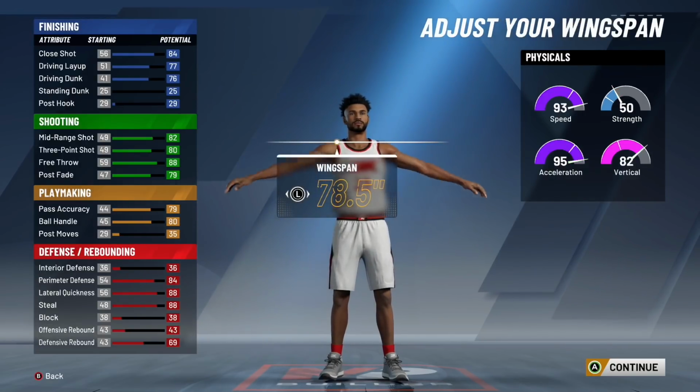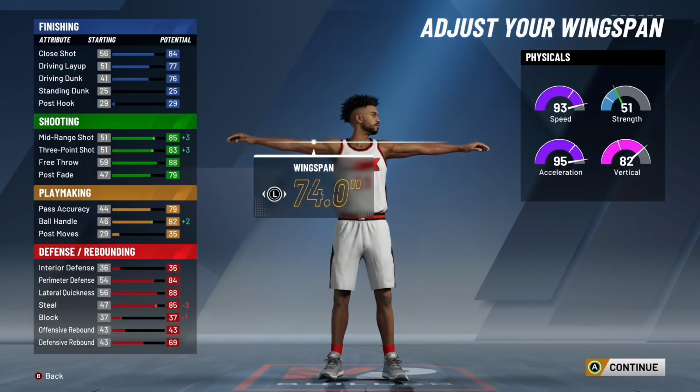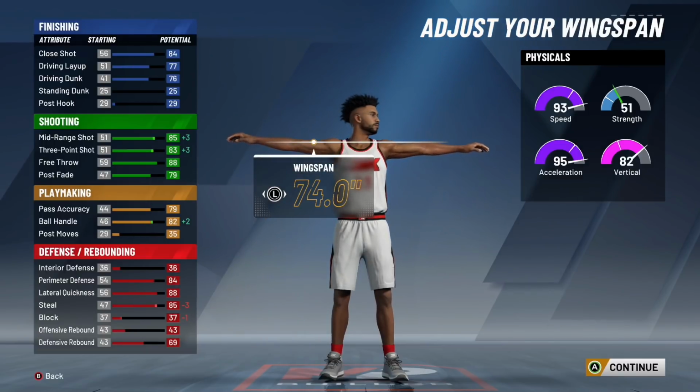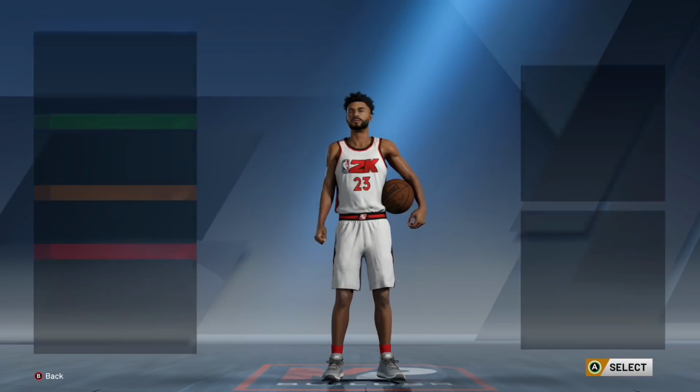Now wingspan, like I just said, lower it all the way down for the better ball handling and the better shooting. You guys can see you have an 85 mid-range, 83 three-pointer, and an 82 ball handling. When you hit 99, you get a +4 to all your attributes. 82 +4, 86. You're going to be able to speed boost when you hit 99 overall. Very nice.